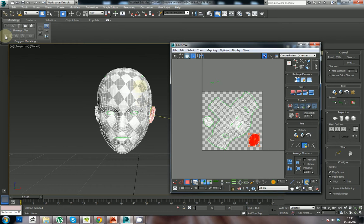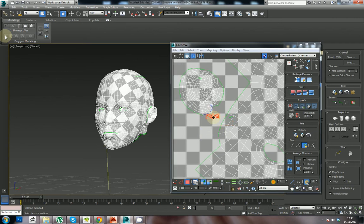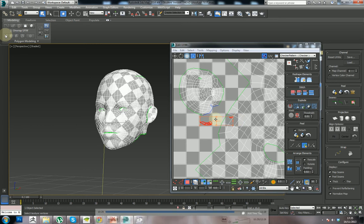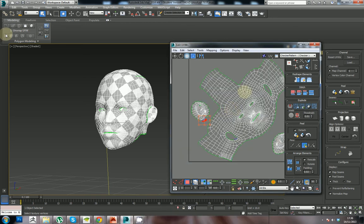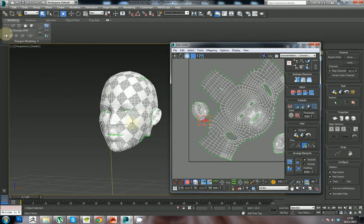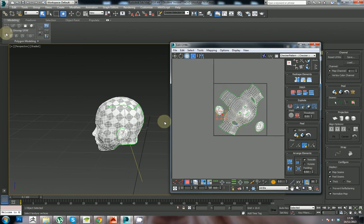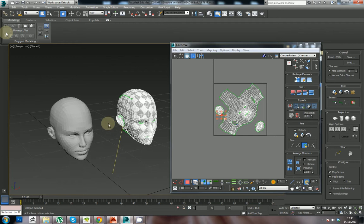And these extra bits that I have, I can just move them as well, just because they belong to the ear. So that's pretty much how you would unwrap a head using the other method, not the pelt mapping but cylindrical mapping, and just using relax and scale and stitch options to stitch it and break it up. I think this method gives you a bit more control because you're not relying on one set tool. You can unwrap this model, the same head, in multiple ways and have different variations.